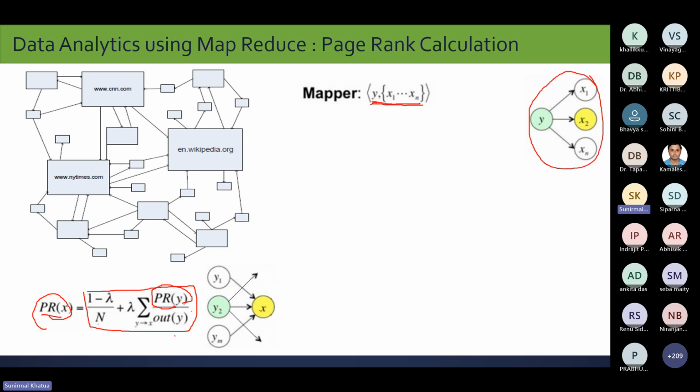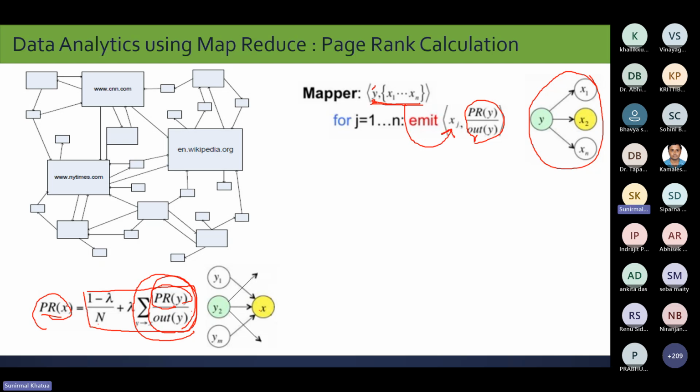Now you can see in the calculation, we will do the summation at the reducer. So we have to send this value PR(y) by outgoing(y) to all those where they want to perform the reduction. So given this y, we can find this value. We will generate PR(y) by outgoing(y) for this y, and for each of them we will take it as the key, because I have to give it to them.